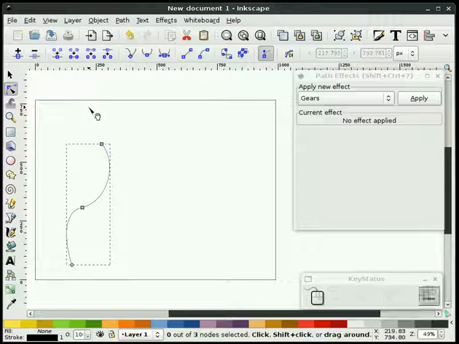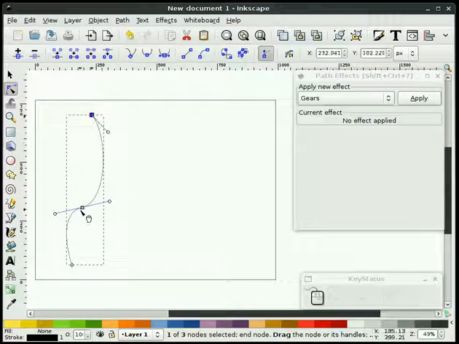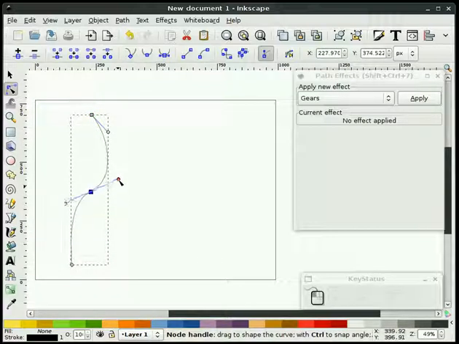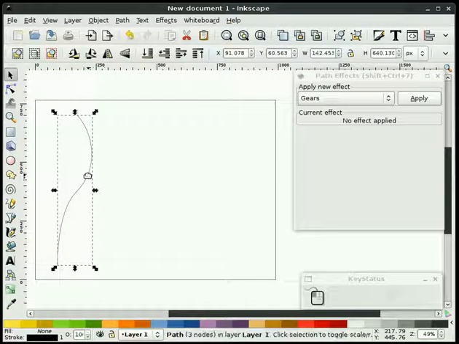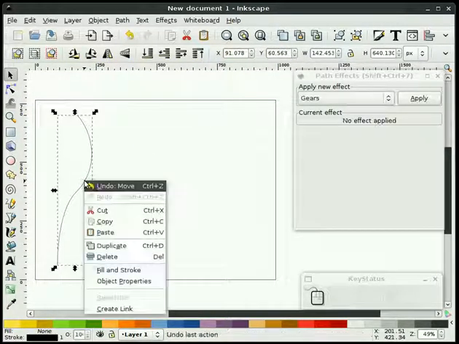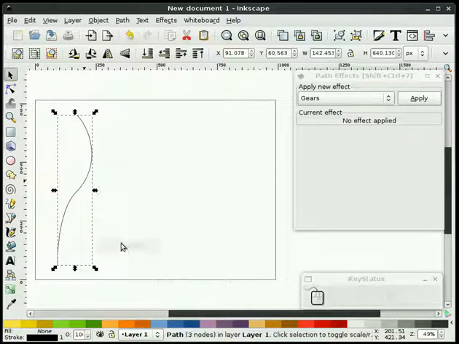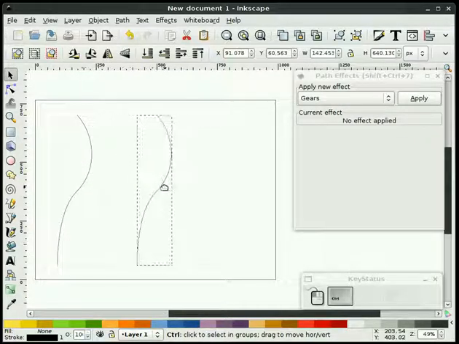Actually, I'm going to take that last one and delete it. Got too many in there anyways. Okay, so let's say I've got a nice little path just like this. I'm going to right click and duplicate, and I'm going to slide this over.